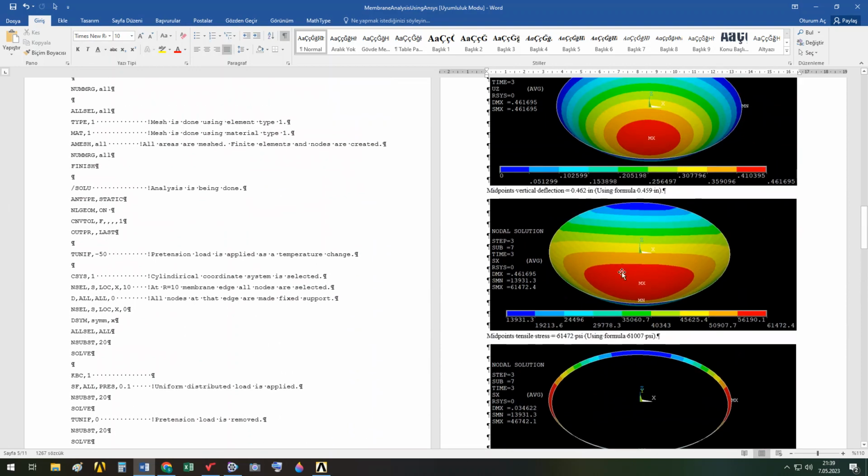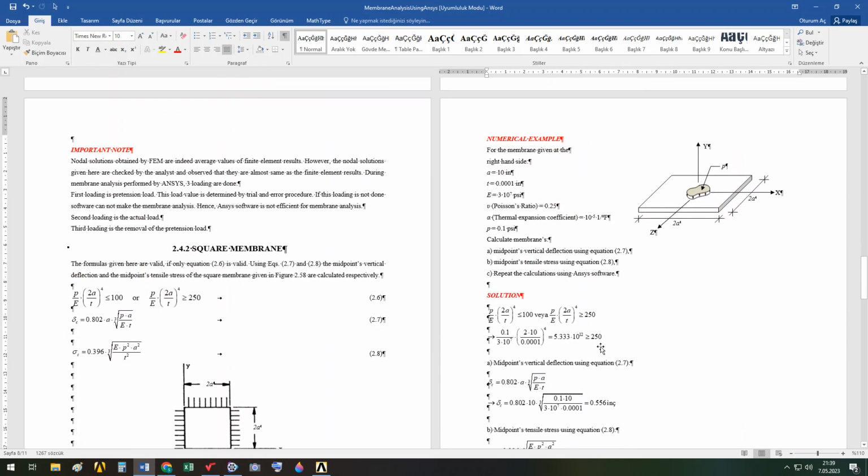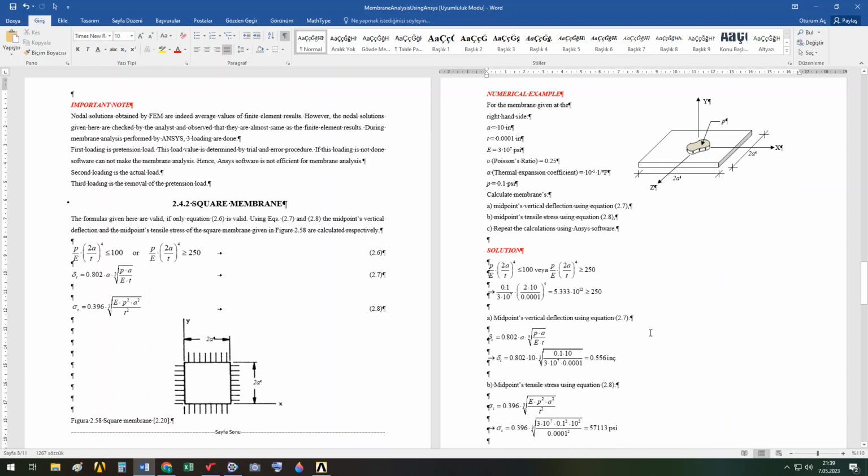If we calculate the midpoint deflection, 0.462, we see 0.556. So using a circular membrane is advantageous in comparison to using a square membrane. It makes less deflection.